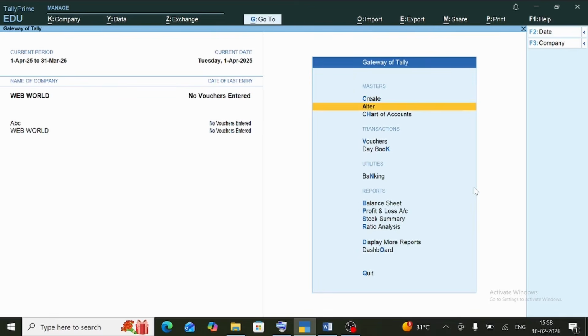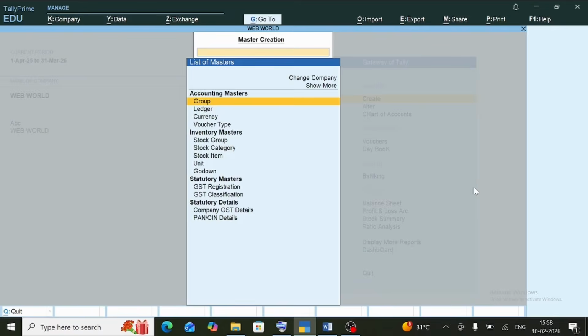Now we have to create unit. First we have to choose unit.